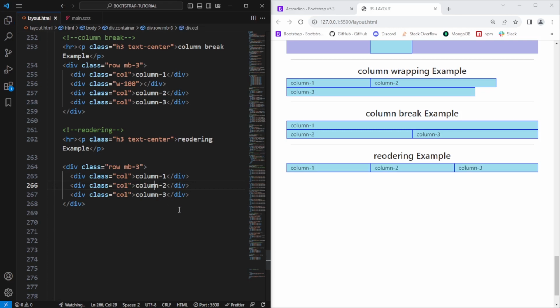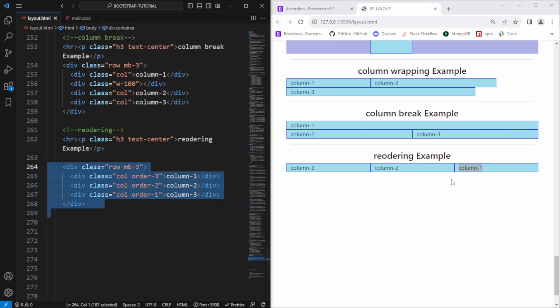and hit save, and say now if you want to send this third column to the first position and this first column to the third position, what you can do is just come in here and type in here order, type in here 3, and that can go to the first position. This one can stay at the second position. Hit save. Now if you notice that our third column is positioned at first position and our first column is positioned at third position. And you can also make use of responsive classes.